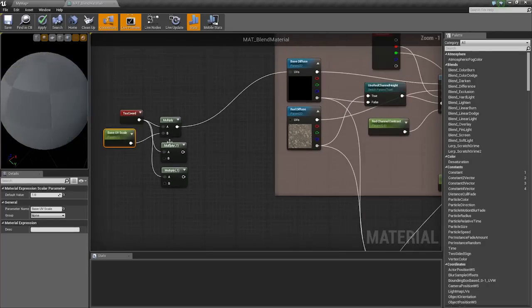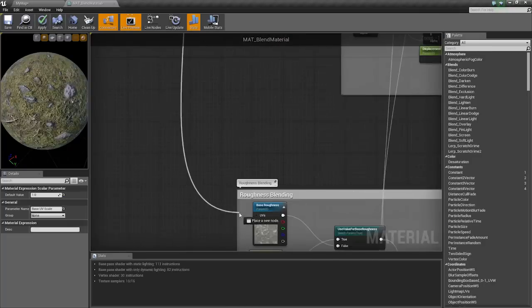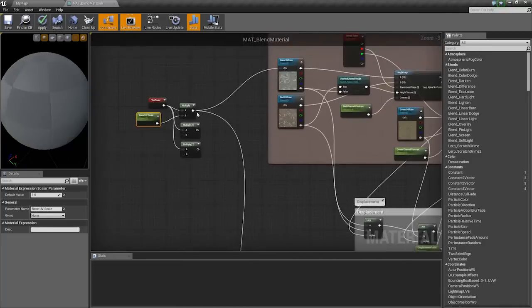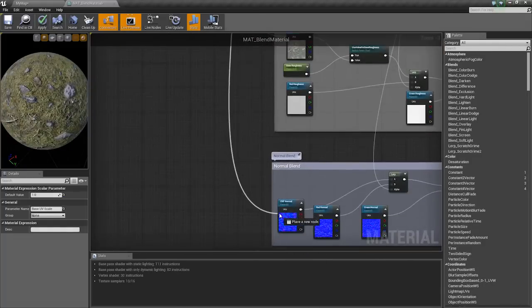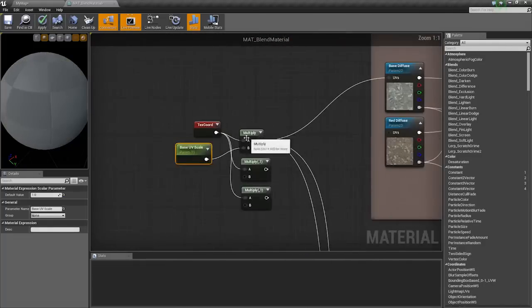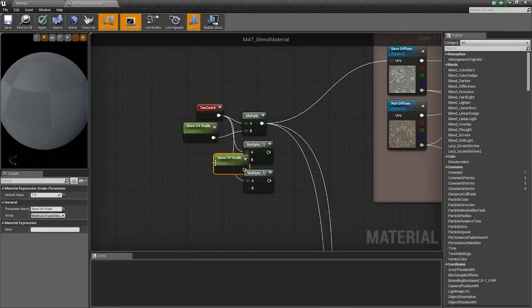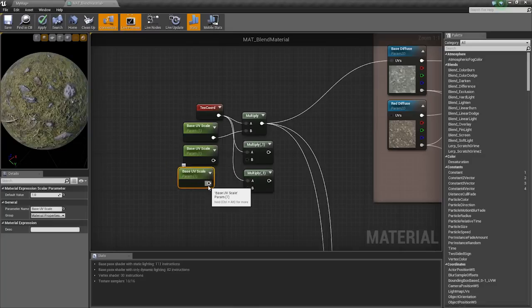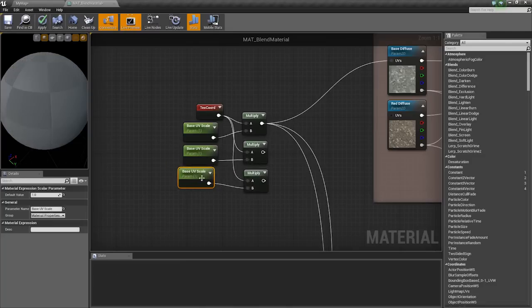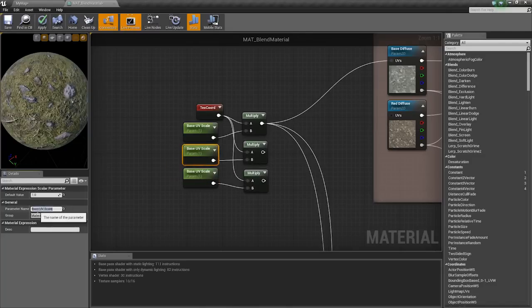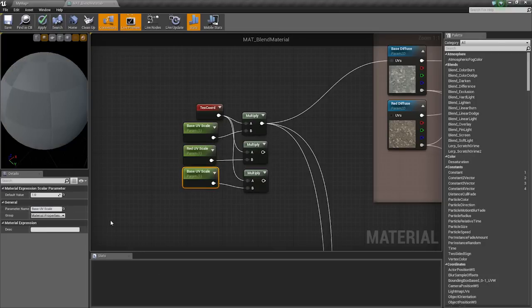And then I'm going to plug this into every UV where the base material is. Now, when this is parameterized, I'll be able to go in and change the UV scale on a per material instance basis, which is just very, very useful. So this is red, and this is green.